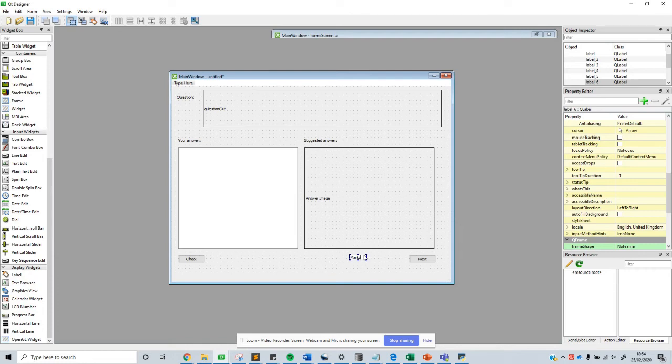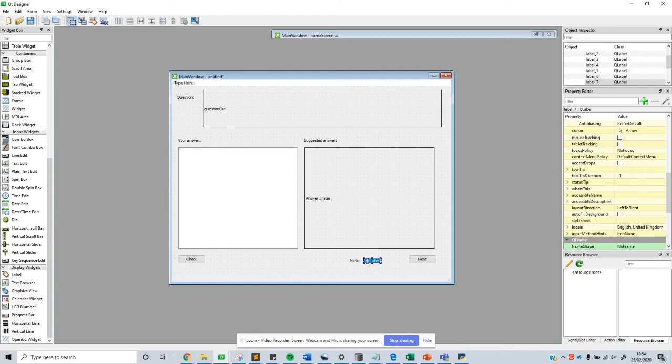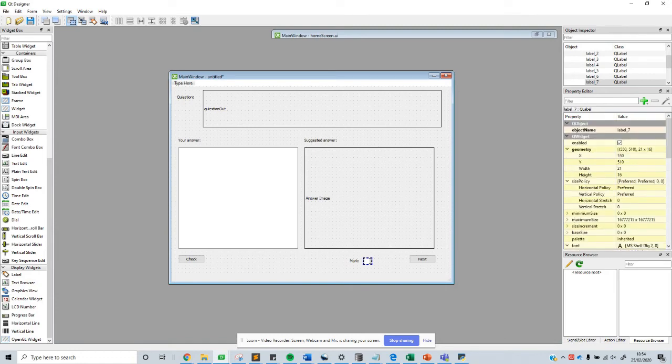I personally just found it easier to use two separate labels, but you can use one. It just depends on how we want to do the code in the background. I had it so that one of them was empty, and this was the mark that they will be putting in. Sorry, no, I don't want a label here. I want a text edit, and I'm actually just going to put a line edit and make this much smaller. So this is their opportunity to put their mark in.